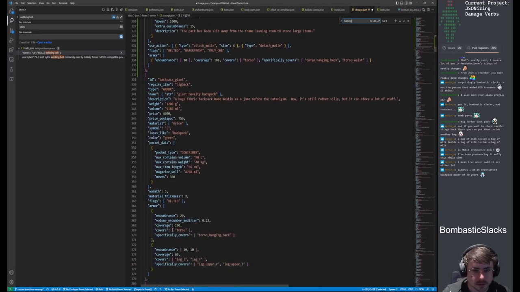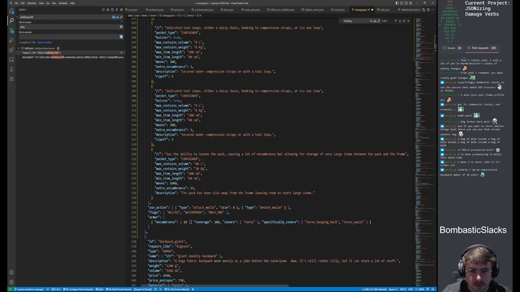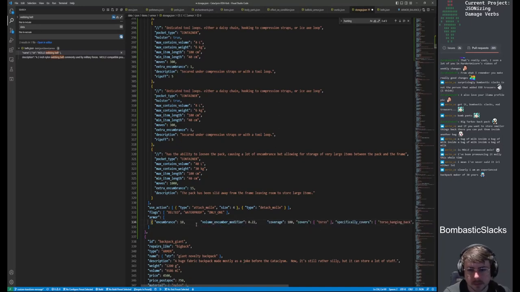So I'll just go down here. Let's steal the code so I don't type something wrong. I will write: flat encumbrance of 10, and then volume encumber modifier, 0.2. And so at this point, this bag should just work.